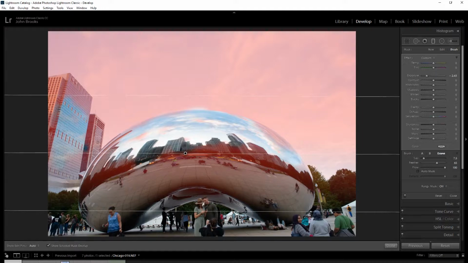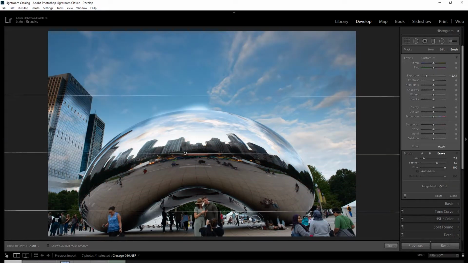And now I can get rid of all these missed spots a little bit easier. But along the edge, I would use the auto mask. And it would do a better job of doing that. Now, if I turn off the auto mask, and I look, I've got this thing that I did an oops on. So I need to paint that back in. If I hold the Alt key, I can come in here.